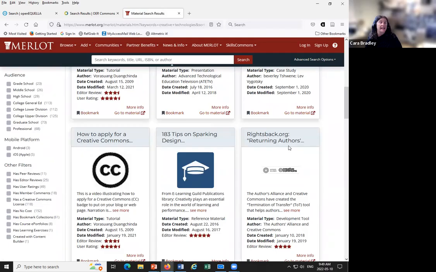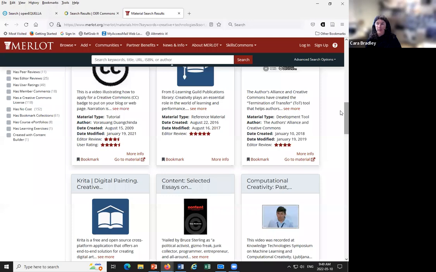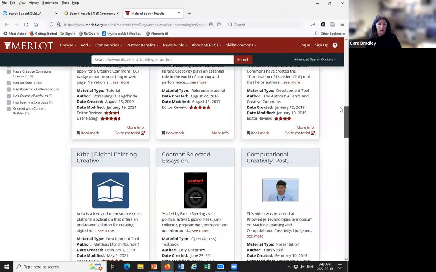Case studies, I should mention for anyone who's in business as well. Some of these search tools, so things like Merlot, do have some case studies. And I know finding case studies for business admin and other areas can be quite a vexing undertaking at times. And certainly some of these repositories are good places for instructors to look for case studies to use in your teaching. Let's see here.